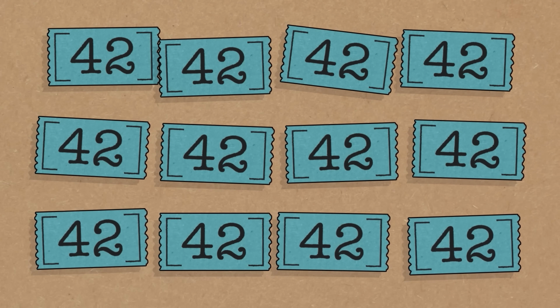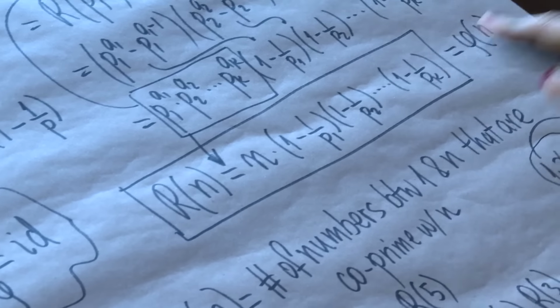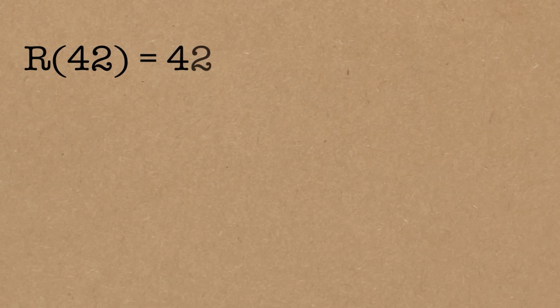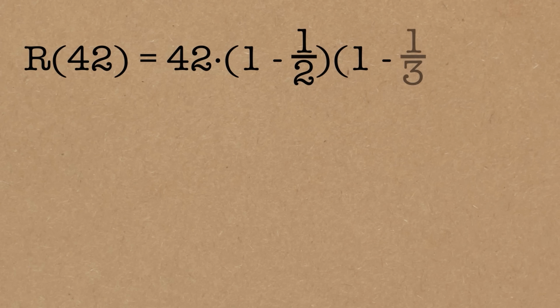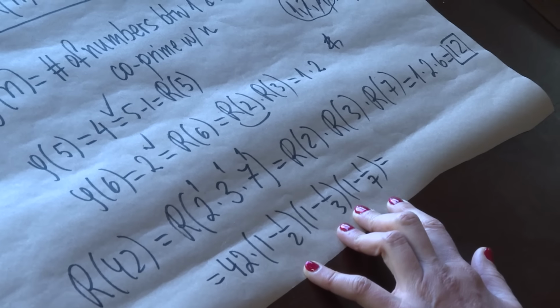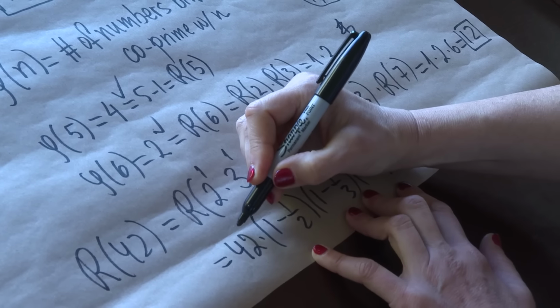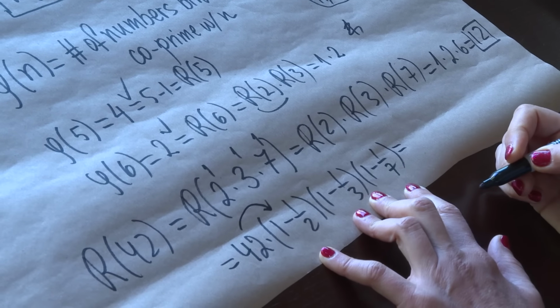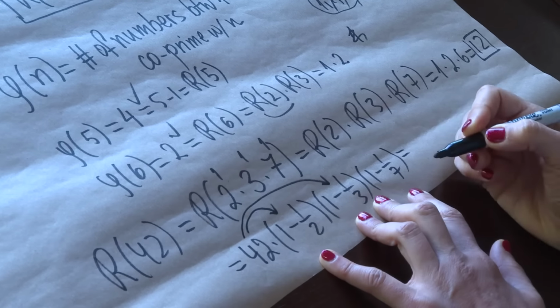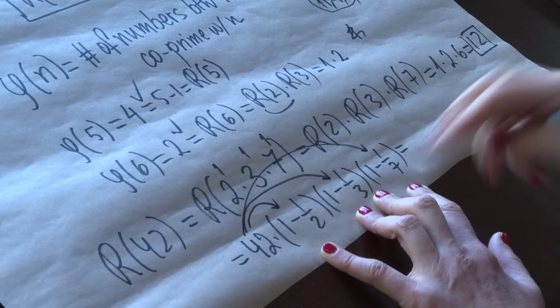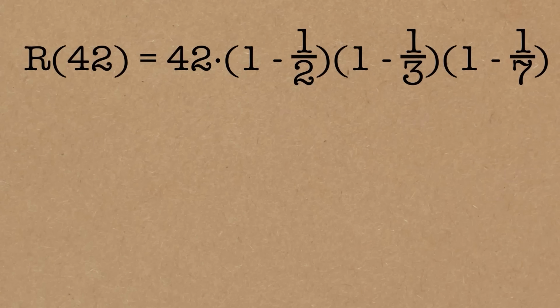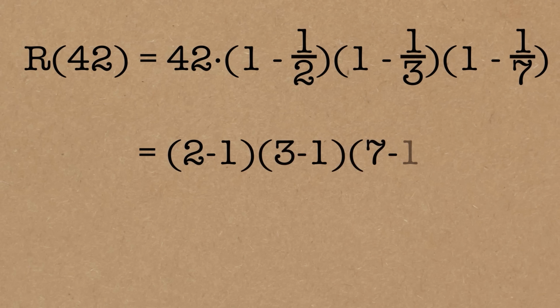Let's look at this formula here. Would that formula also give us the same answer? So I would have to put the number 42 and then do some stupid things with these fractions. Okay, well, you know what? I am really lazy. I don't want to deal with those fractions. So I'm going to take 2 from here and multiply it by this whole factor. 3 from here multiply. And 7 from here multiply. And there will be nothing left out of 42. So when I multiply by 2, I'm going to get 2 minus 1. When I multiply by 3, 3 minus 1, 7 minus 1, and guess what? That is precisely what we got before.